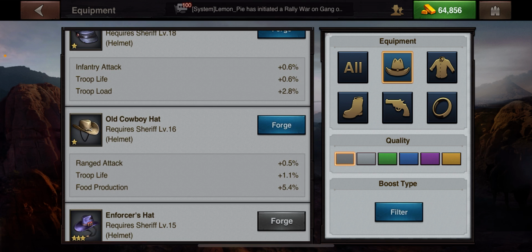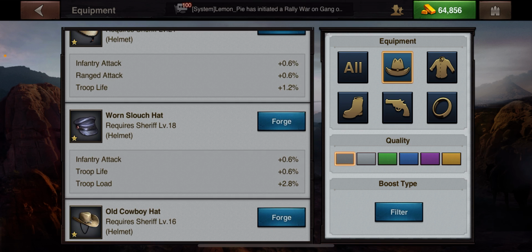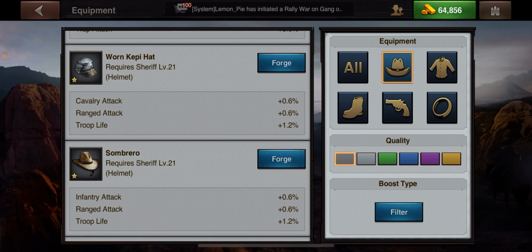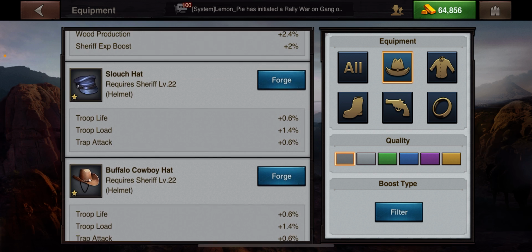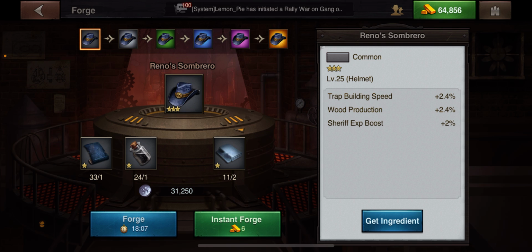I am going to go back and get this old cowboy hat for my food farm, though, because that's going to help a lot. Even though, to be honest, I don't really need to produce a lot of food because so many people in the entire alliance dump food into my bank. I have over double, almost triple the amount of food that I have of my others in my bank because food gets dumped in there all the time. All right, so we are looking for the wood production Reno Sombrero. Let's go ahead and forge this one.